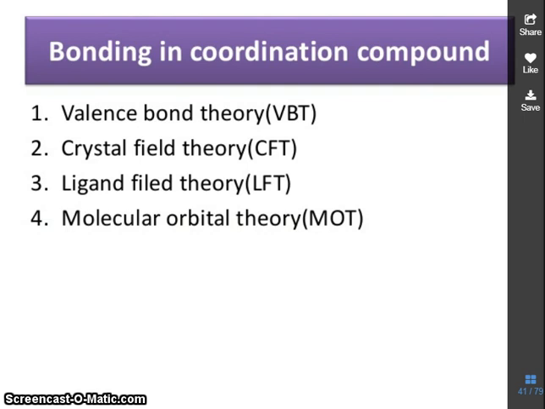Now bonding in coordination compounds: valence bond theory, crystal field theory, ligand field theory, molecular orbital theory. To remember, just start with V: valence bond, crystal field, ligand field and molecular orbital theory, MOT. In short, VBT, CFT, LFT and MOT. VBT is the very initial one, and then came the development of CFT, then LFT and then MOT.